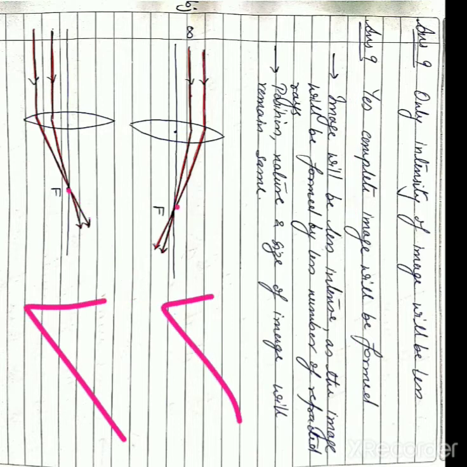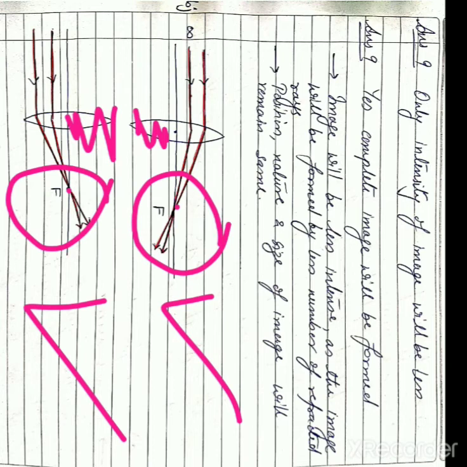So in both these cases what we can see is the image is formed at the same point, focus. Okay, here we covered the lower part of the lens, here we covered the upper part of the lens. But still, that didn't make any difference in the position of the image. Image in both the cases is formed at focus only. Nature of the image, it will be real, right? Because here you can see the rays are actually meeting. Here also the rays are actually meeting. So the image will be real. And we know that the real images are inverted. It will be inverted. Its size will be point size. Okay, it will be diminished.